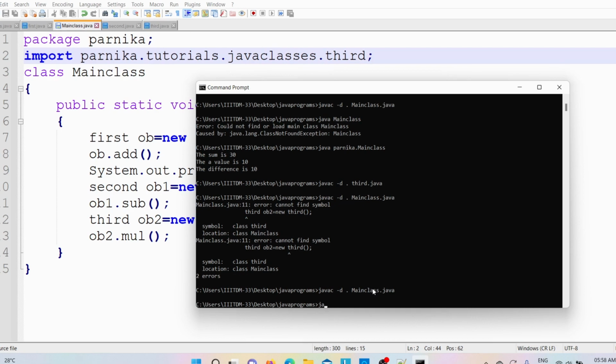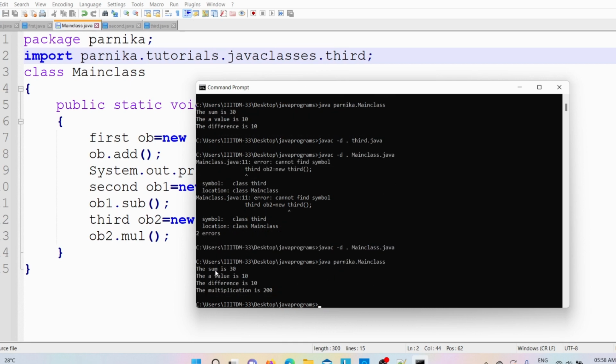It was compiled successfully. Now let me write java. What should I write? Parnika dot main class. Now you see we got the output as the sum is 30, the a value is 10, the difference is 10, the multiplication is 200. So we got the output.